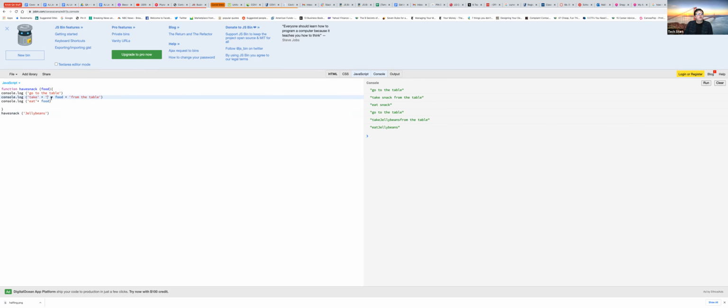Just put the cursor and click space. Plus, and I believe on the second line after food, we have to add a space as well. Yeah. Right.